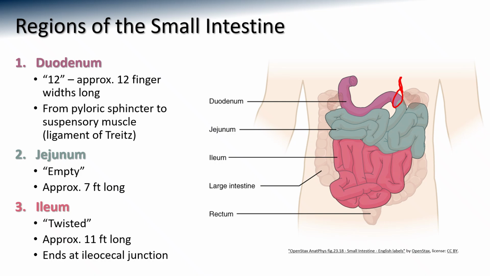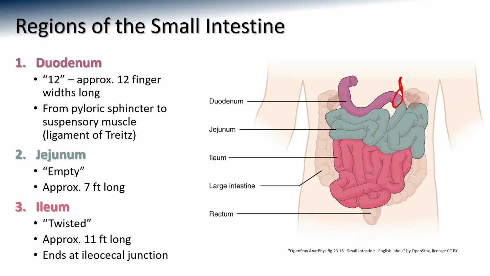But this is a good drawing for reminding us that it is the second portion of the small intestine, and it's the second longest. So it's about 7 feet long, and its name means empty, which is kind of a weird name for an organ that usually has a lot of things passing through it, right? But when old-timey anatomists were naming parts, they would typically find this region to be mostly empty. I, on the other hand, am here to tell you that it is very regularly not empty, and it will make just as big of a mess as the other regions of the small intestine if you poke it with something sharp during dissection, so don't do that.